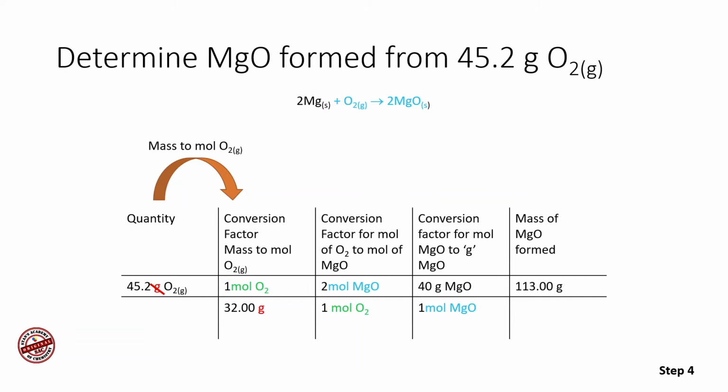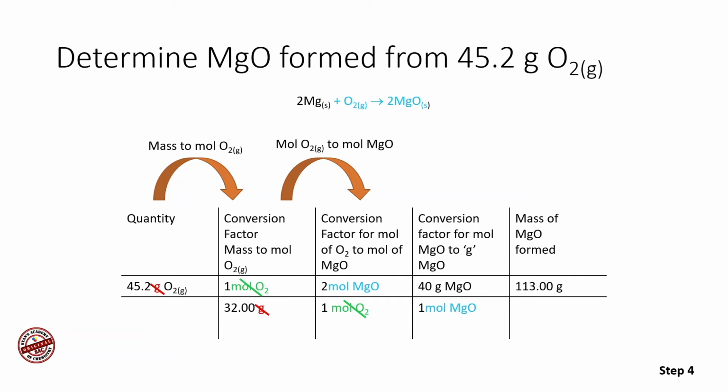So this is what happens. We are converting moles of oxygen to moles of magnesium oxide. We will cancel out the common terms, the units of moles of oxygen divided by moles of oxygen. So the number that we will get after the second conversion is moles of magnesium oxide.